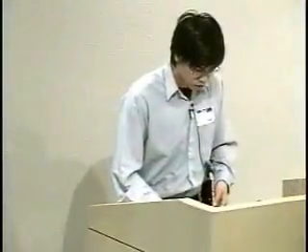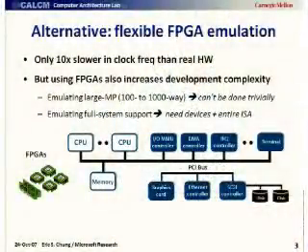So our work looks at alternative technologies such as FPGA emulation in order to overcome some of these simulation bottleneck challenges. Some of the key advantages of FPGAs, in case you're not familiar with them, is that they're essentially like real chips, but they're completely reconfigurable. You can reconfigure them as many times as you want, and they only run about 10 times slower in clock frequency than real hardware.